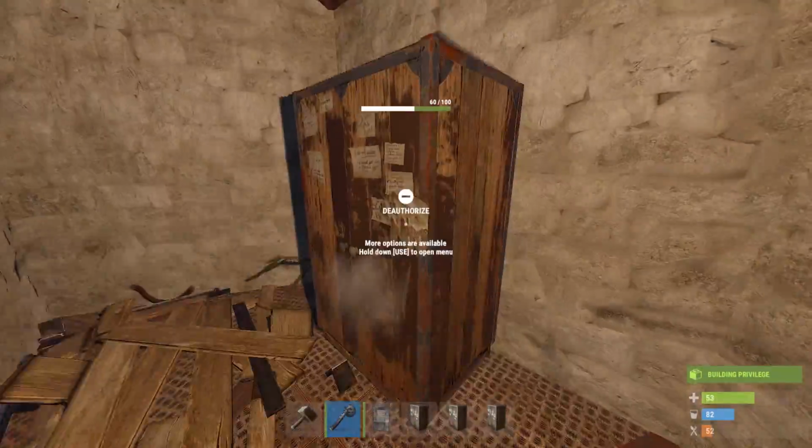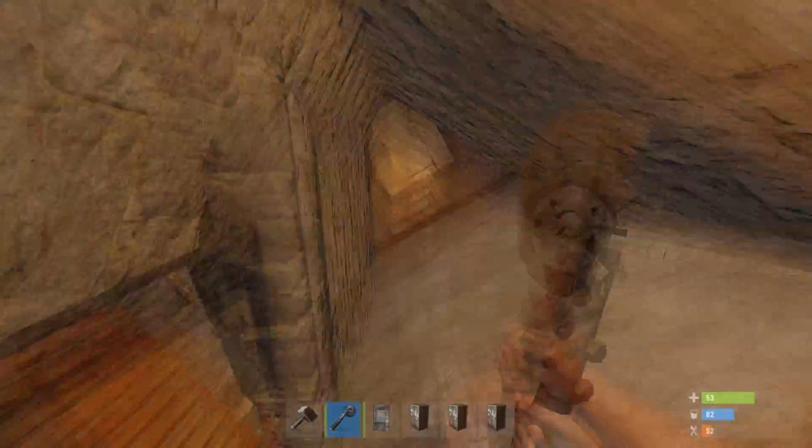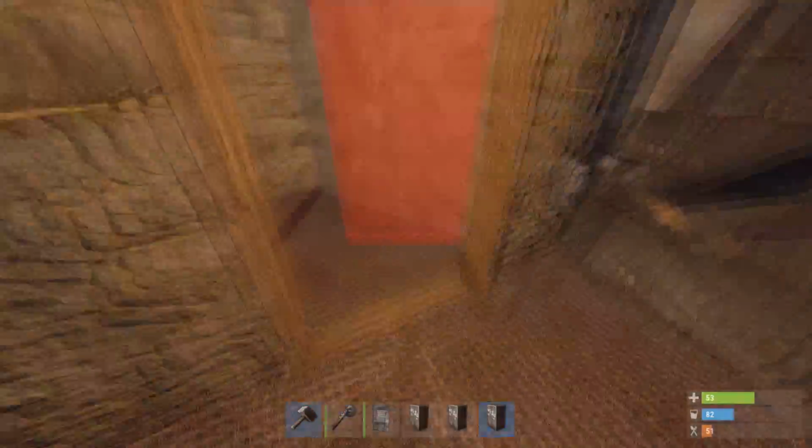For creating stacked cupboards, it's pretty easy. All you gotta do is just remove the cupboard on the first floor, place it on the 5th floor, 3rd floor, and then back down onto the 1st floor. Make sure you put it in order.